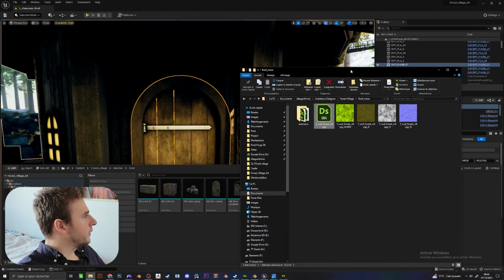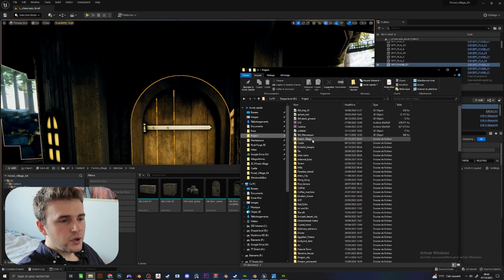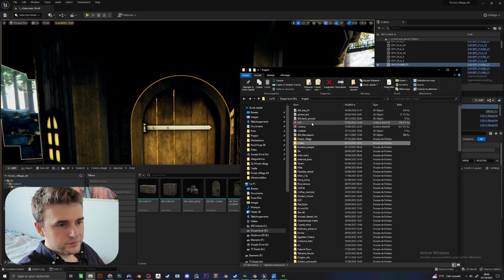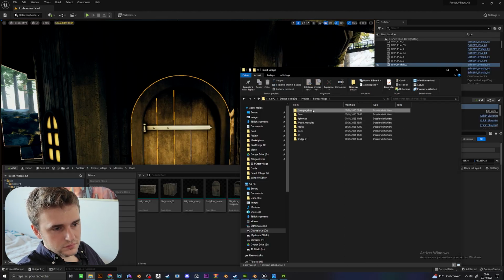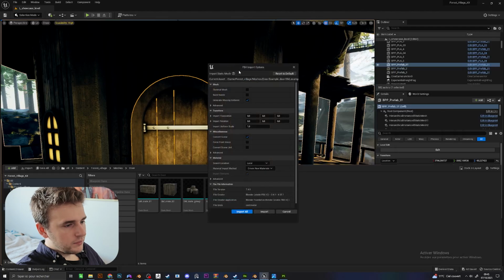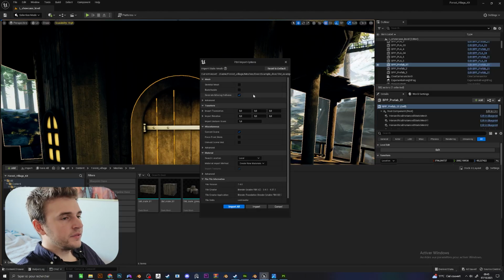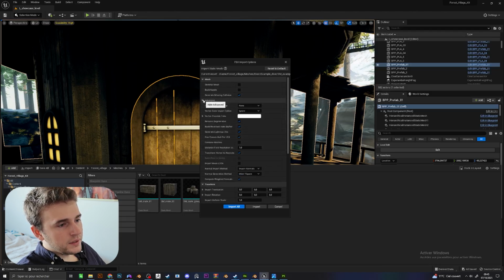In Unreal Engine, I will drag and drop this mesh directly inside the browser. It will ask you some import options. It changed with the last version, but it's basically the same, only the presentation changed. So what I'm doing, I like to create my own light maps.